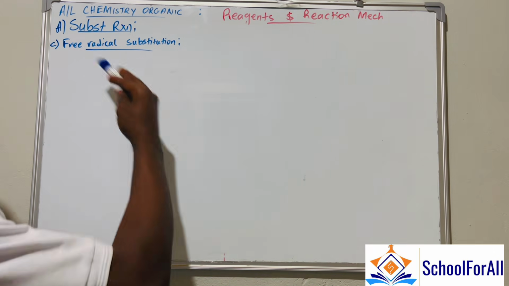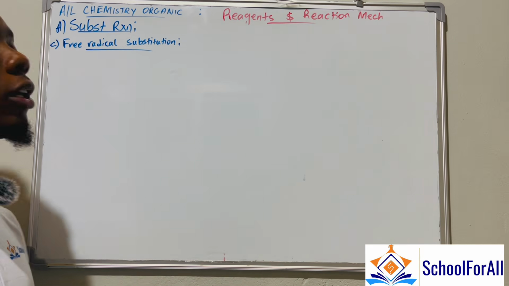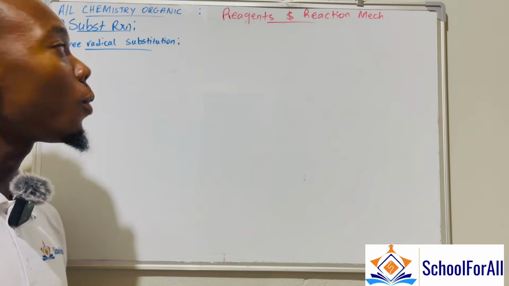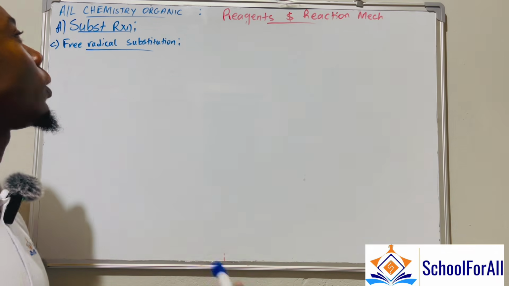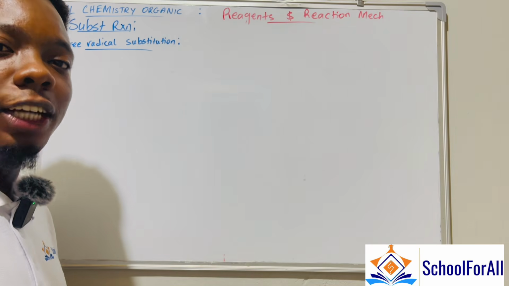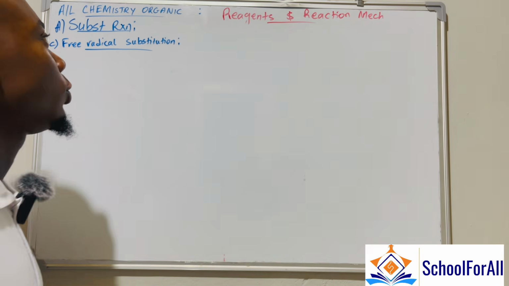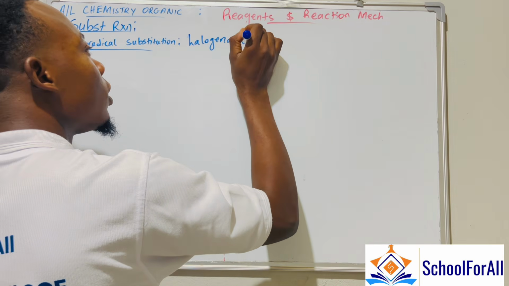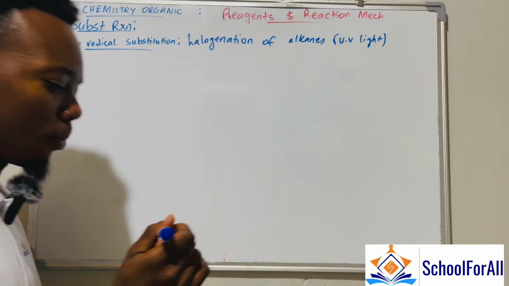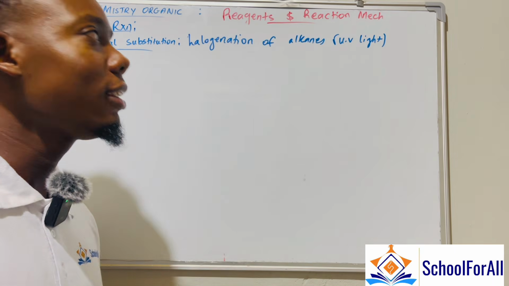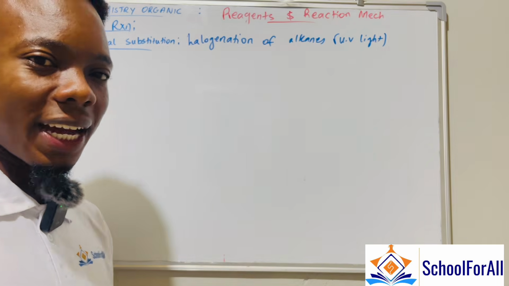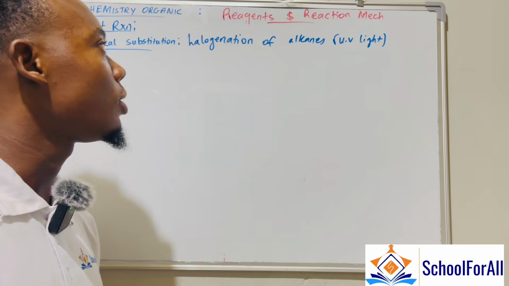Alright, now we go to the C part of our substitution reaction, which is the free radical substitution reaction. We all know that free radicals are produced during homolytic bond fission, which occurs in the presence of UV light. So a free radical substitution reaction is a reaction in which an atom or group of atoms is replaced by a species with an unpaired electron called a free radical. Now it generally occurs during halogenation of alkanes, whenever you have the presence of UV light, that is ultraviolet light. So in organic chemistry, whenever you see the presence of UV light, there will be a free radical mechanism that will take place. Try and keep it in your head.